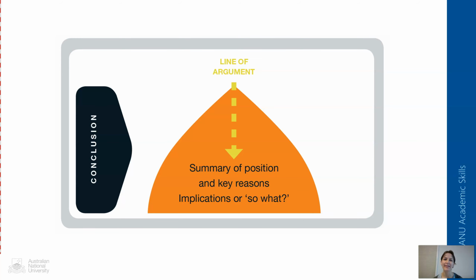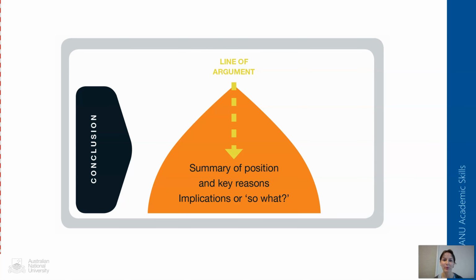When you're concluding your essay, the main goal is to wrap up all of the points that you've made throughout the essay. So, usually conclusions contain two main things: a summary of your argument and your key reasons for that argument, and then a bit of discussion or a summary of why that is important. That could be the implications, or you could ask yourself, so what? Why is this all meaningful? What does this all mean for my particular field?